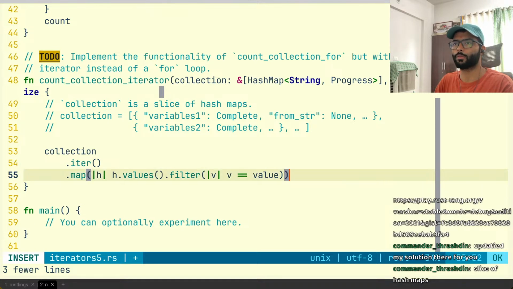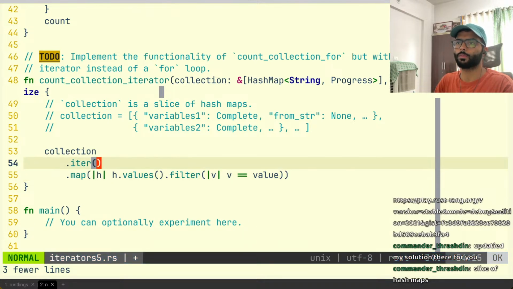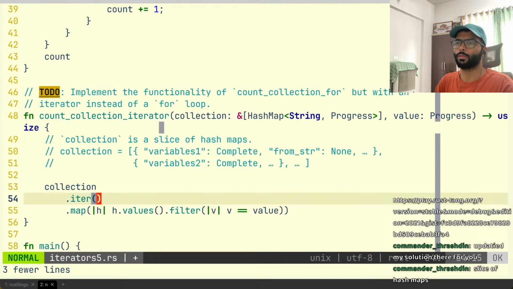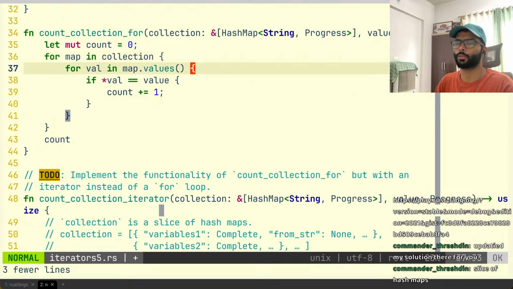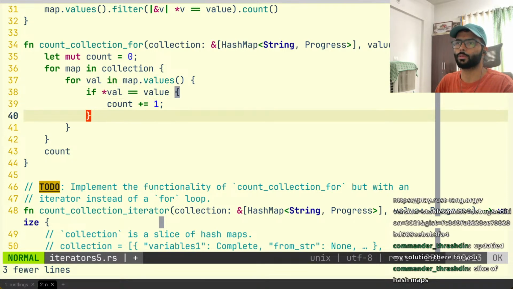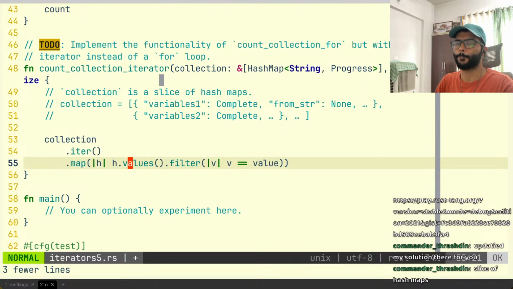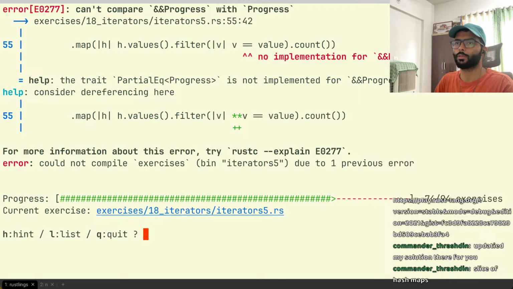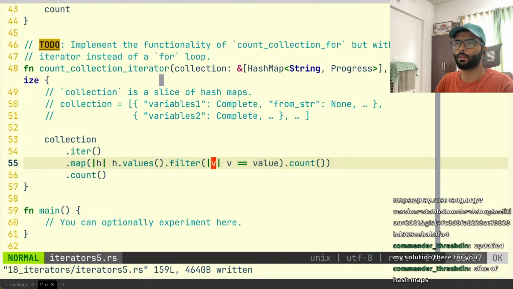No, I need to do two counts, right? Yeah, this is a tricky one because I need to iterate over two things and still maintain the count. Map and do this count, and then I can do this count because, yeah, I think this should work.